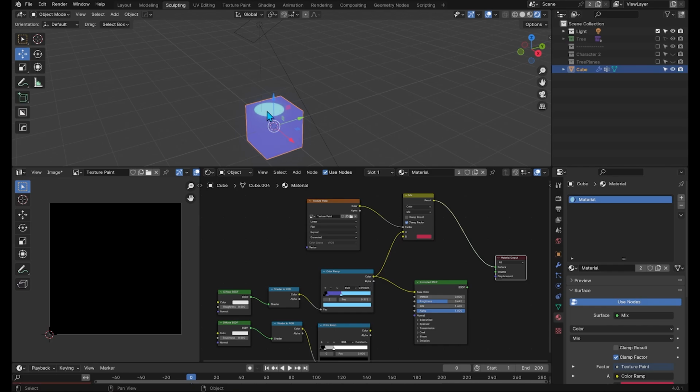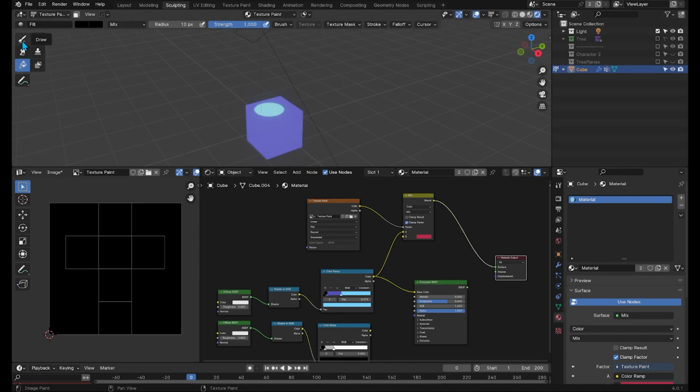And I go to texture painting mode. Again, I already unwrapped the mesh, so you need to UV unwrap it. And as you can see, when I paint, it gets the material color in socket B.